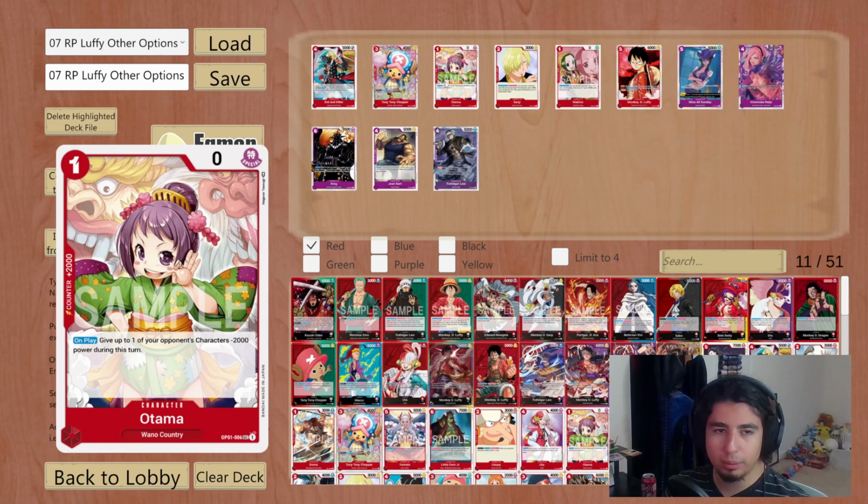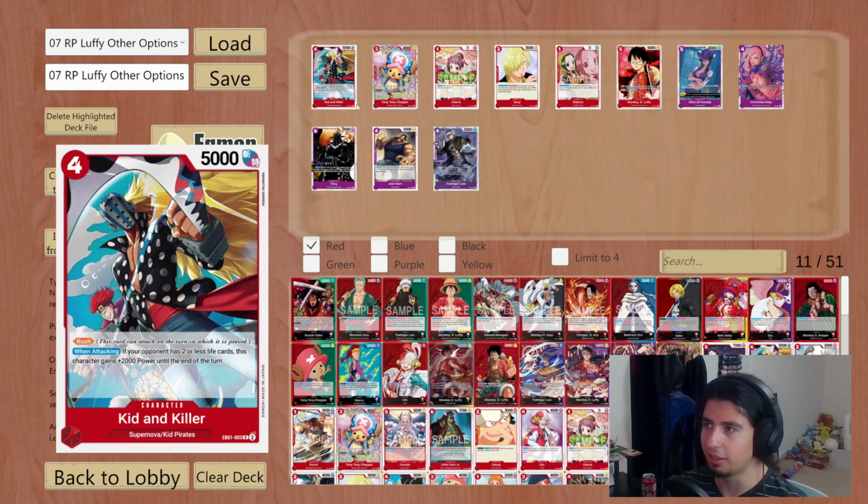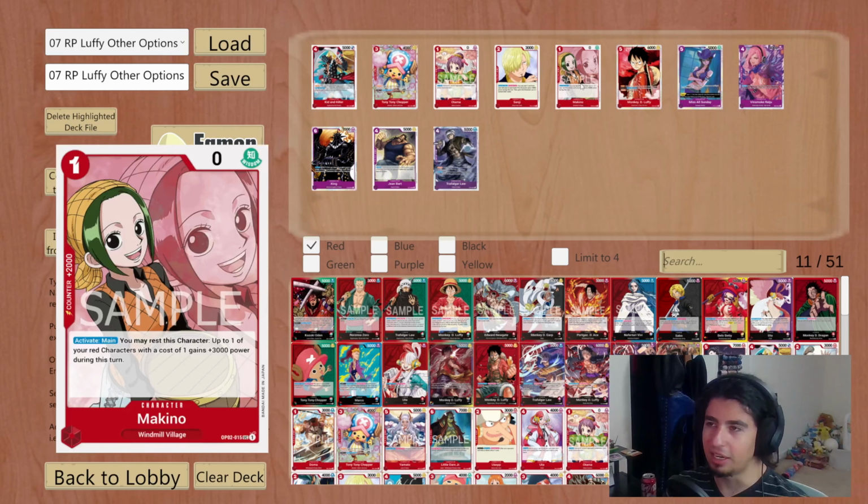I think Otama is a good 2K counter option, but the reason I am not running it is because it's not a Straw Hat type, which means it's not searchable. Same thing with the Makino. This could be another good option for a 2K if you're really trying to be more aggressive. Maybe there is a build where you're playing Kid, Killer, the Makinos, and now even your Namis can become surprise attackers towards the end of the game, which just really allows you to put even more pressure on your opponent.